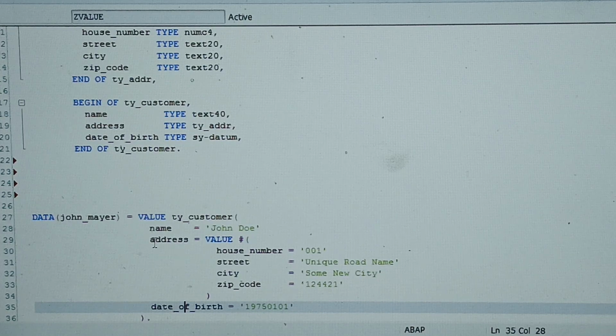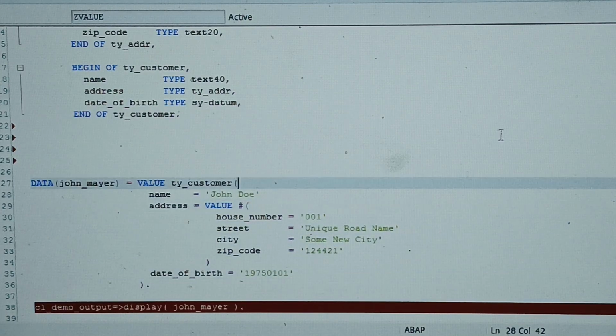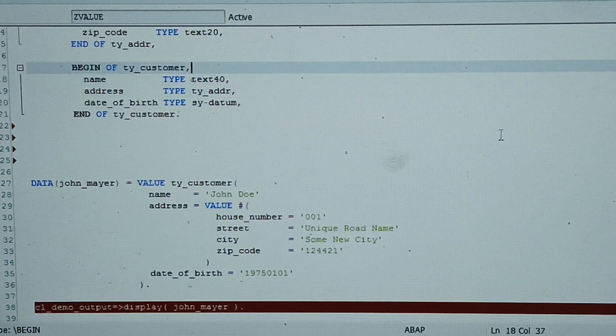So this is nesting, the same thing within the same thing. So how can we populate a structure? Name of the structure, and because address is already defined as type ty_addr, just use hashtag, address equal to value hashtag, and here all the values. And then the third field is date of birth. So this is just simple nesting, and like this we can do the nesting.